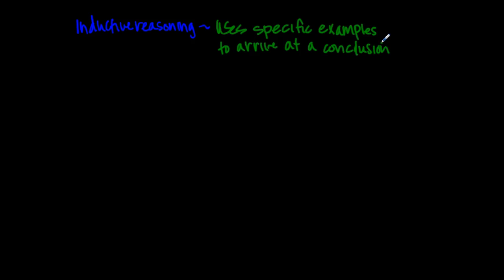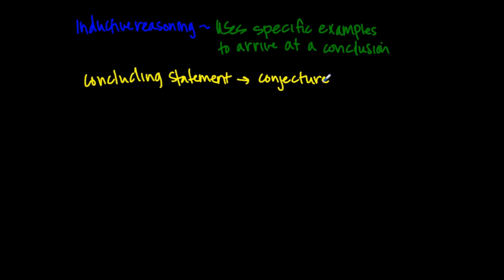All right. So as we do these specific examples and we figure out the pattern, because that's basically what we're going to be looking at, what is it called when we get to the end and we go, okay, this is the pattern? Well, sometimes we call that the conclusion or the concluding statement. Also, the concluding statement, you'll see on the instructions, they'll call it a conjecture. So they'll say, write a conjecture for, and what that means is look at the pattern and then figure out what the pattern is and then tell what the pattern is. And then they may ask you to find a couple of numbers in the pattern or whatever.